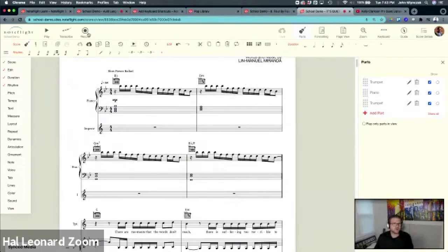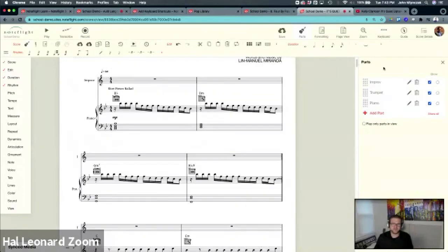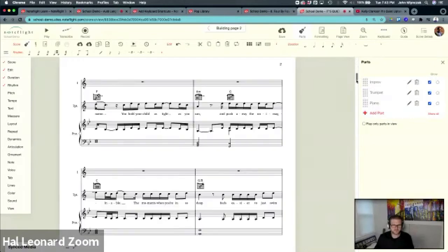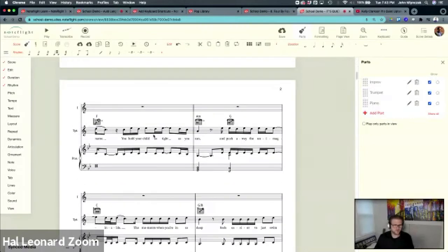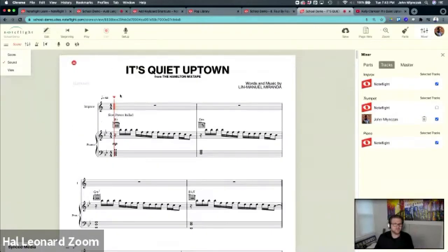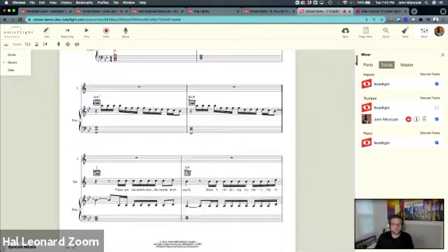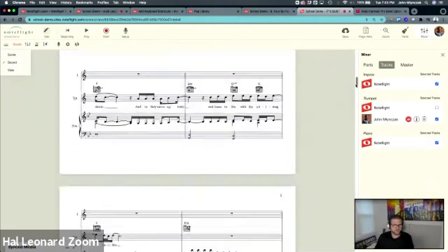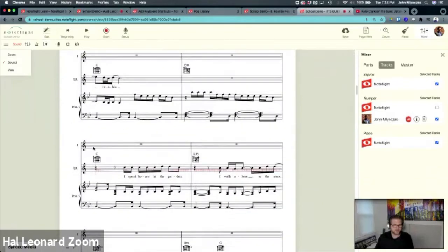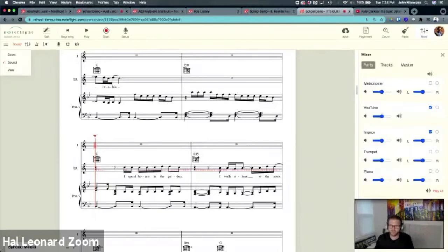And so I'll go into record, and I can again move this, that part name will change it. If I move it, refresh the page. So now, what if I wanted to play along and record with myself and improvise with myself? So I started playing somewhere around here. I'm going to record to a blank staff, right? You don't have to have notes to record. You record just any staff you want.